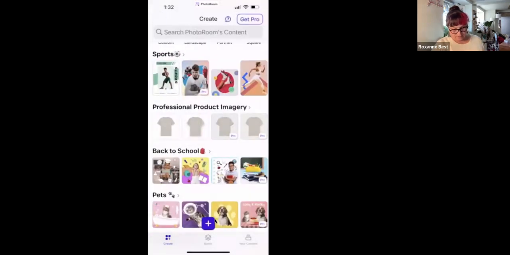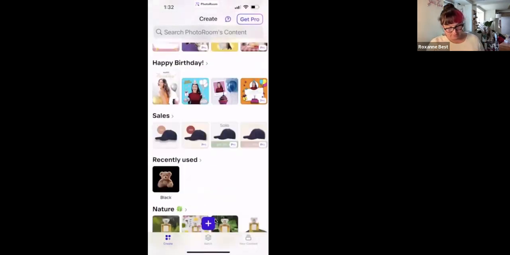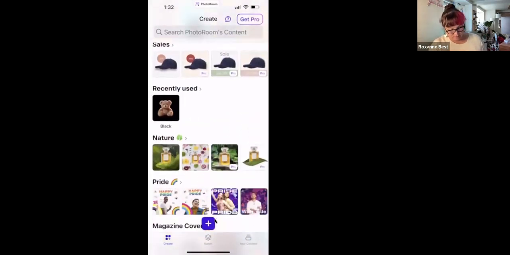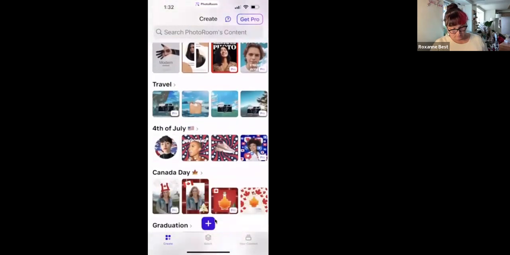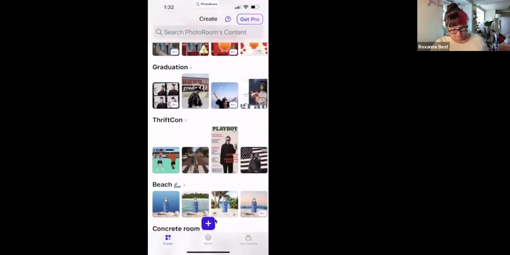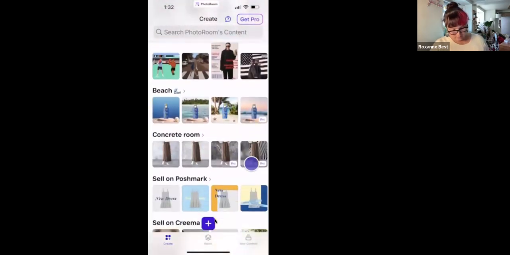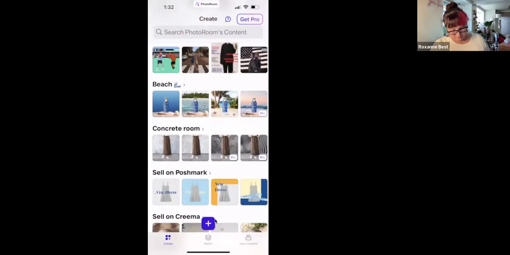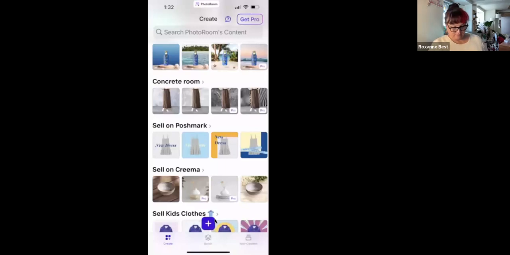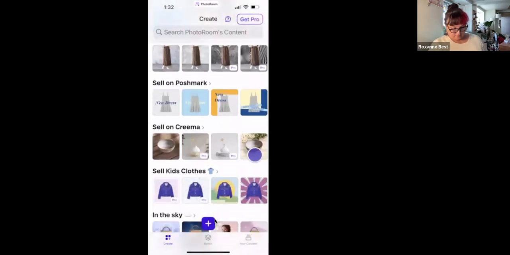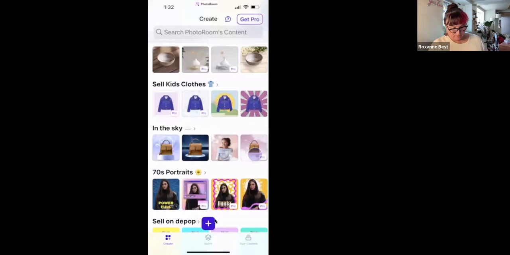Oh, well, anyway, you get the idea. They have hat mock-ups, perfume, concrete. So that's Photo Room.